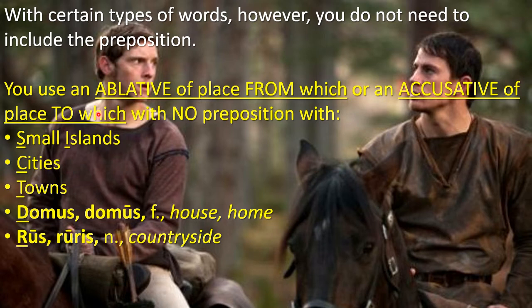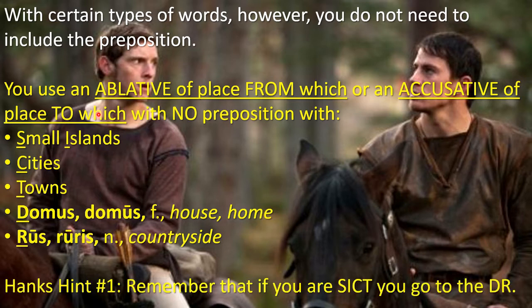These 3 classes and 2 specific words, so small islands, cities, towns are the classes, domus and rus are the specific words, they don't take prepositions. How can you remember these specific words, small islands, cities, towns, domus, and rus? Well, this is kind of timely. I always teach this as, if you are sick, S-I-C-T, if you're sick, you go to the doctor, the D-R.